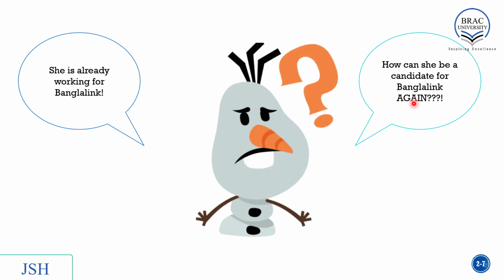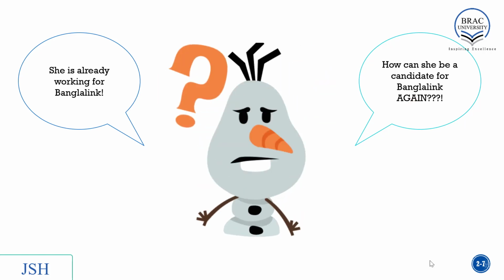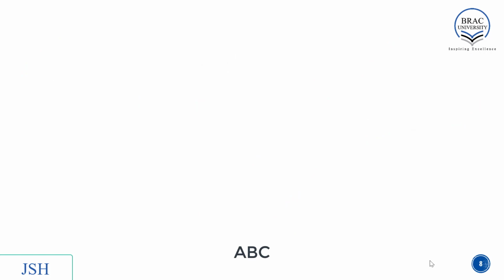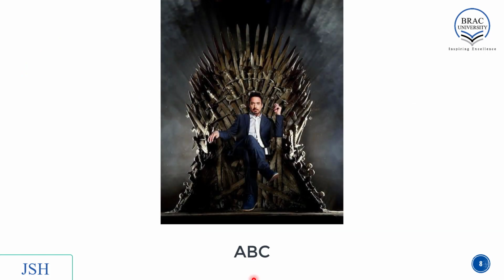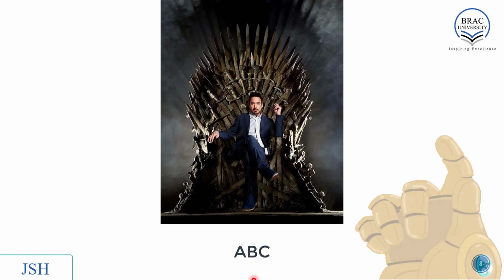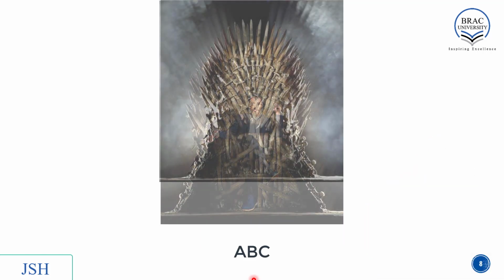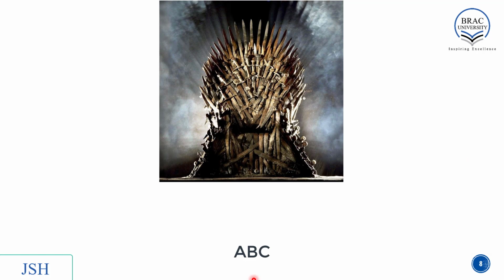Now, let me explain this confusion with an example. Let's consider a company ABC. Now, this is the current CEO of company ABC, right? He has been working for this company ABC for the last 10 years. Now, for some reason, he is going to leave the company or he is going to retire, let's say. Let's say with just one snap of the fingers, he is gone just like that. So the position of the CEO is vacant for the moment. So we need someone for this post of the CEO.